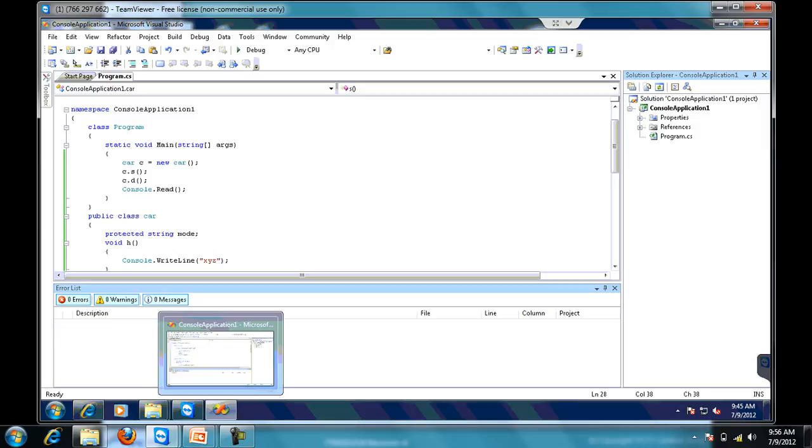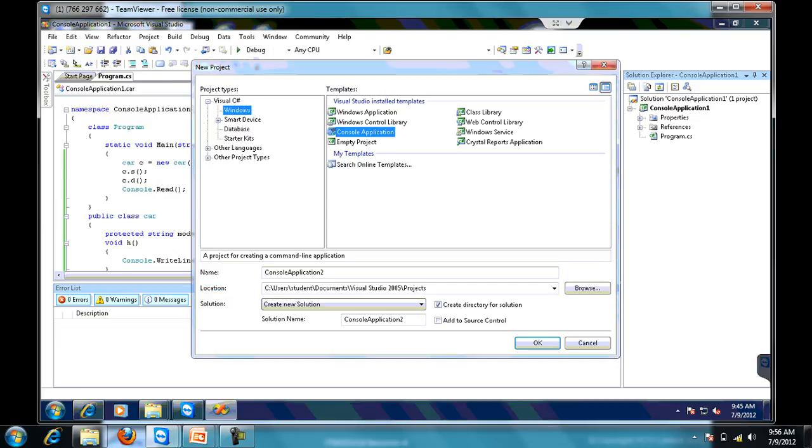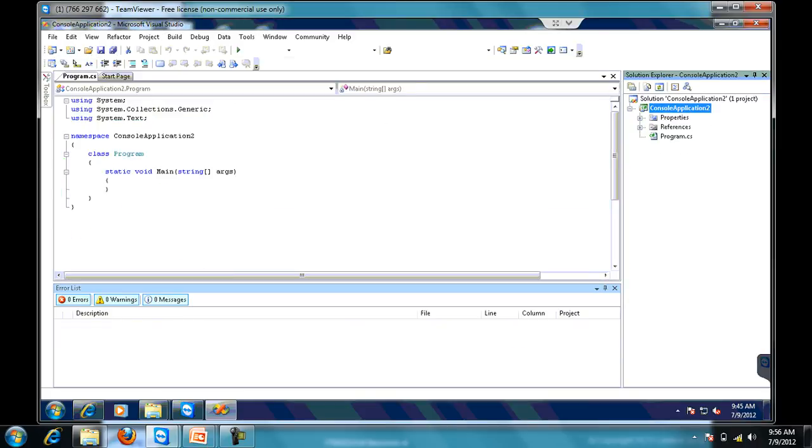Now practical for the same. File, new project, console application and OK. Create a class.